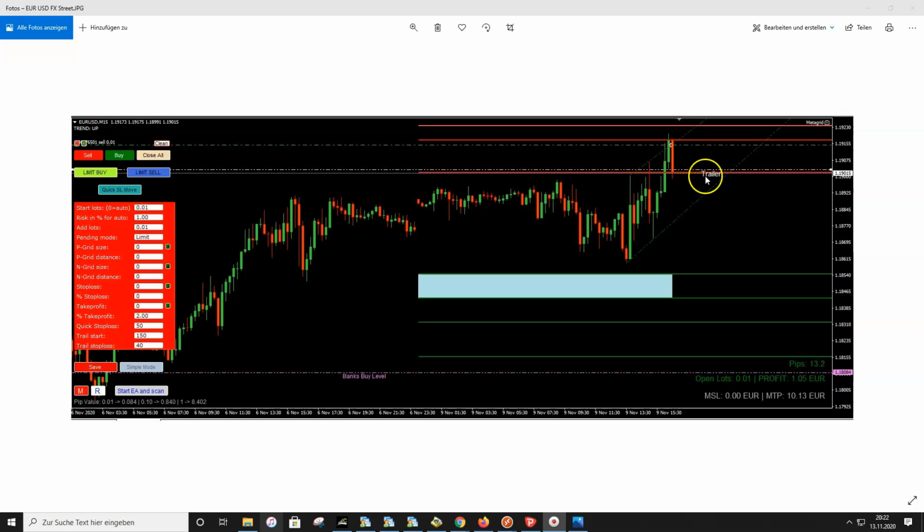You can see here was the entry. Of course, I fine-tuned my entries then with the order blocks from Metagrid, and you can see based on the analysis, they said, okay, today it is possible that the euro gets weaker. And they gave an entry level, and I fine-tuned it then with my order blocks. On the Metagrid order blocks we have here 2 red levels, so sell levels, and I fine-tuned the entry to go in here, and this gave then a really nice reaction and a profit.